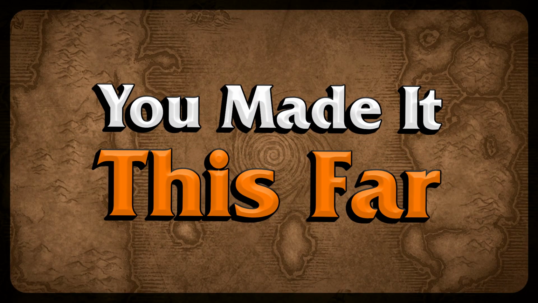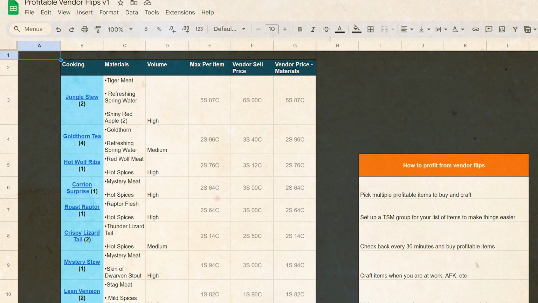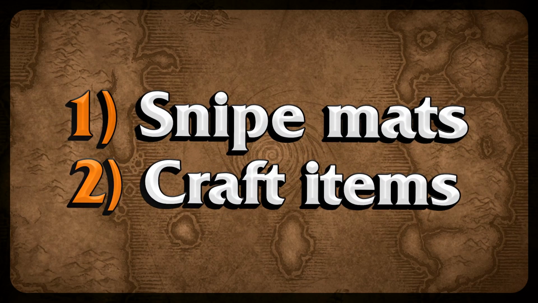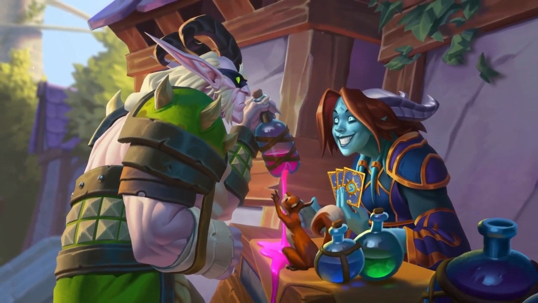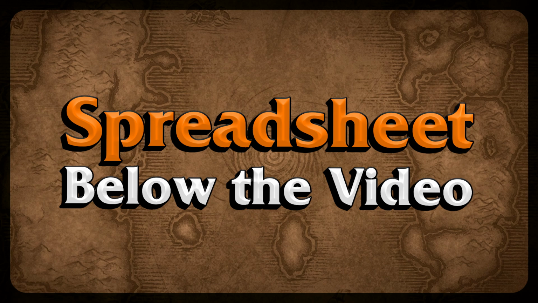So you've made it this far, let's get you some more profit going with my guaranteed vendor flips. There are a whole lot of crafted items with guaranteed price floors. If the price drops below a certain level, you can easily snipe and craft something that goes straight to the vendor. The sheet containing all the profitable vendor flips is below the video, so check it out.